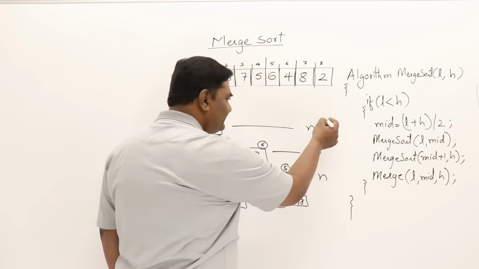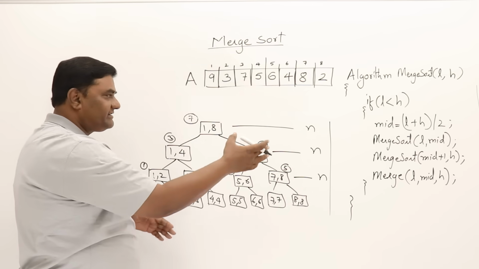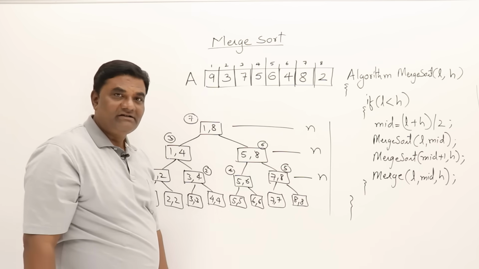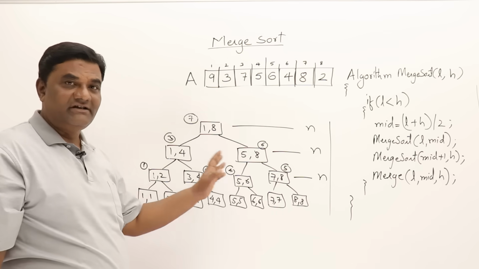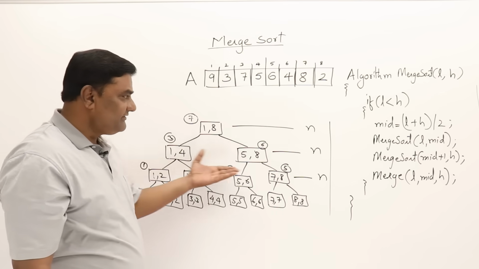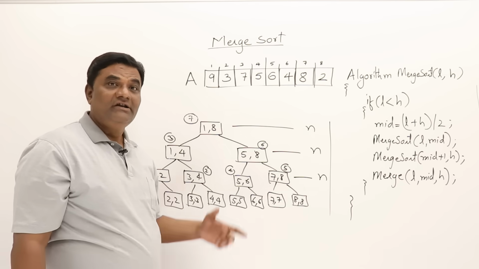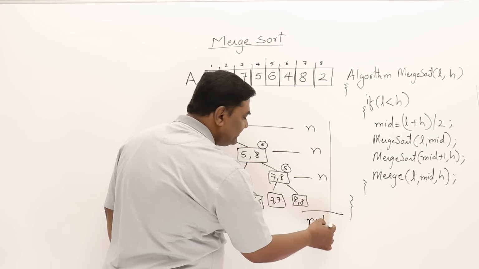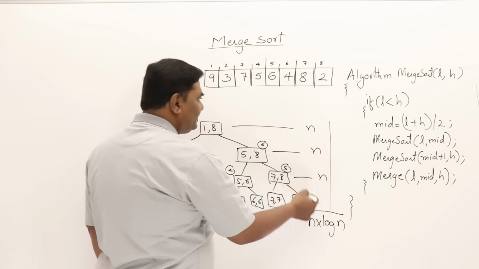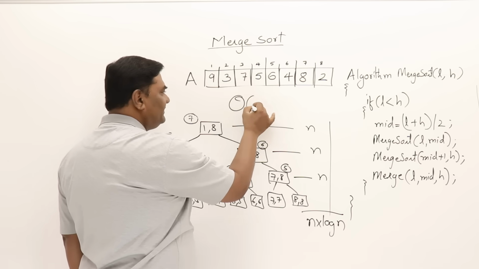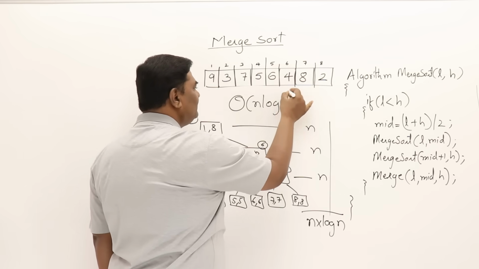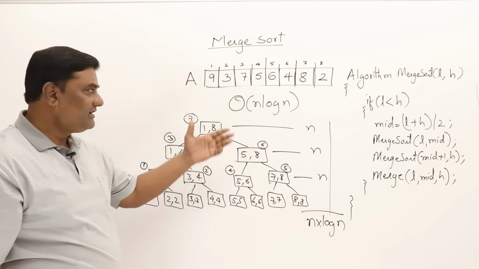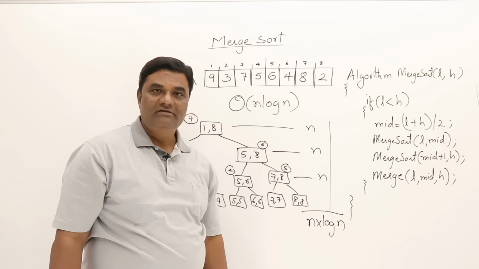So how many passes are there? Actually these are not passes because it is recursive. First it will enter this side, then it will go that side. So it is not passes, right? First it will finish left side, then right side. But levels, if you see, total how many levels? Log n levels are there. So this will be n, how many times? Log n times. So the time taken by MergeSort is theta of n log n. That's it. So the time for this one is also n log n.